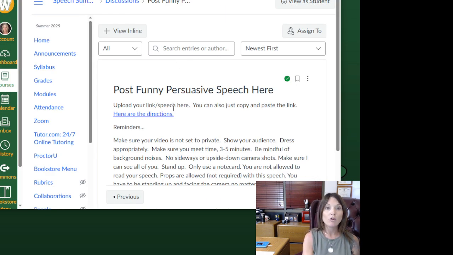And just same as before, post your link, the same requirements for the camera shot, audience. Like I said, no visual aid. I have had questions in the past of, can you use props or dress up for this speech? Absolutely, as long as you're standing up and as long as you still meet the requirements that are required for all of our speeches. So feel free to shoot me ideas. You can't email me and be like, oh, no, I'm not funny, I can't think of anything, what should I do? You have to think of your topic, okay?